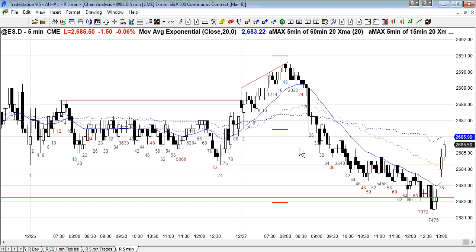That was likely to lead to at least a measured move down based upon the height of the body and possibly a swing down. And it led to a swing down that lasted 4 hours, which is long. We went outside down, which was likely after we started to reverse down up here. And we're back above the low of yesterday, which was likely.